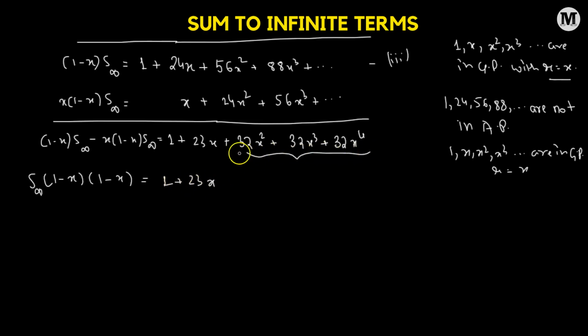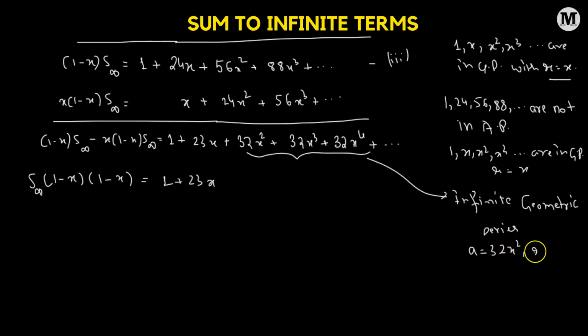However, we'll see here from this third term onwards to the rest of the terms, this sum is an infinite geometric series. Now if it is an infinite geometric series, we can easily define its first term. That's 32x squared. The common ratio r, take any term and divide it with the previous term to give us x. And we know the sum up to infinite terms of any geometric series is given by a over 1 minus r. Now that means for our case, we're going to get a, which is 32x squared, divided by 1 minus the common ratio, which is x.